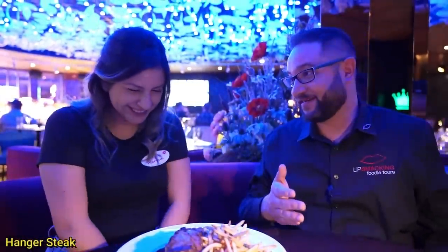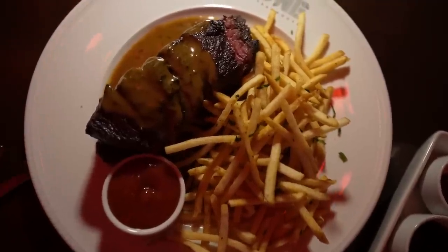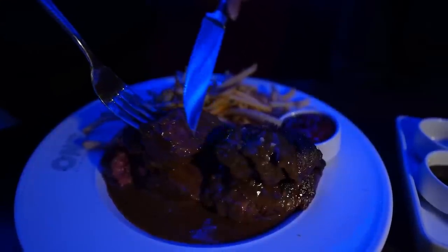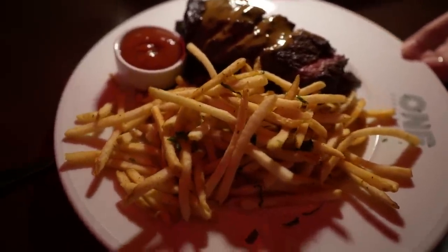We have a couple of dipping sauces: a cherry pepper aioli and a sweet chili sauce on the side — a little sweetness, a little spice, nothing too strong. Next, we have this awesome hanger steak with a gorgeous peppercorn sauce poured over top and house-made hand-cut steak frites fried in house. This is their One Steakhouse proprietary seasoning, their One Steakhouse sauce, and a little in-house smoked sea salt. The steak is really tender. I love that little sprinkle of the peppercorn — it gave it a little kick. And you've got to have steak at a steakhouse. Now we're going to finish with some roasted chicken.